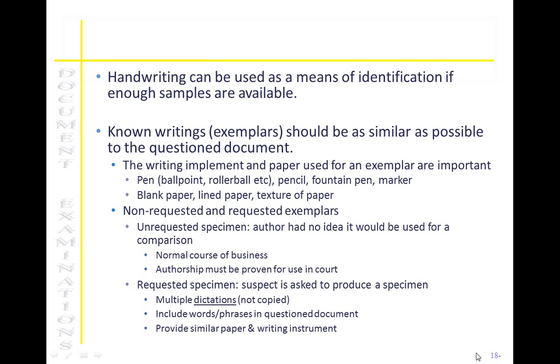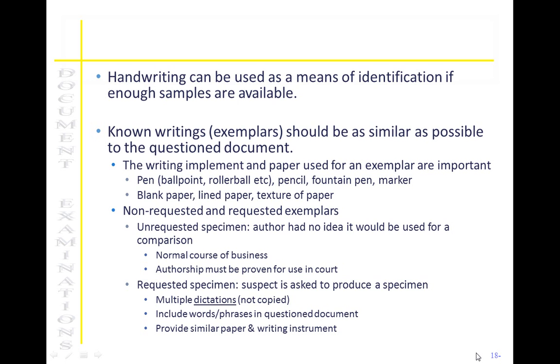Because a person's handwriting will change if they're using a ballpoint pen or if they're using a fountain pen or a marker. Likewise, the paper should also be as similar as possible to the question document, because a person's handwriting can change somewhat if it's on blank paper or if it is lined paper.